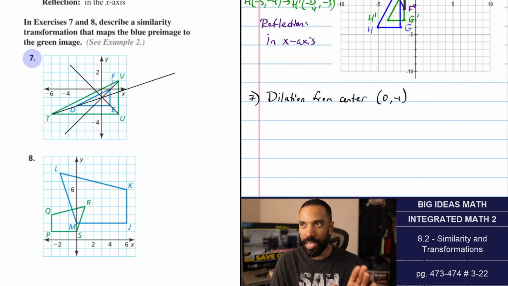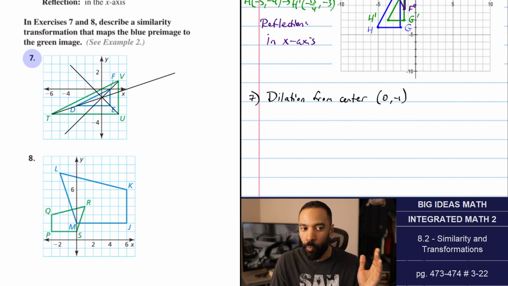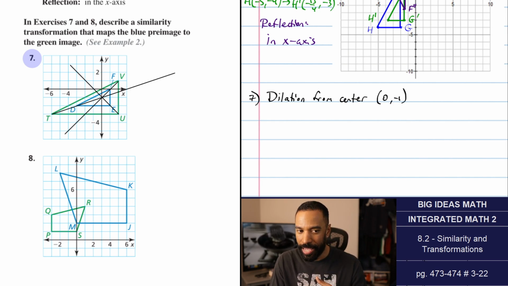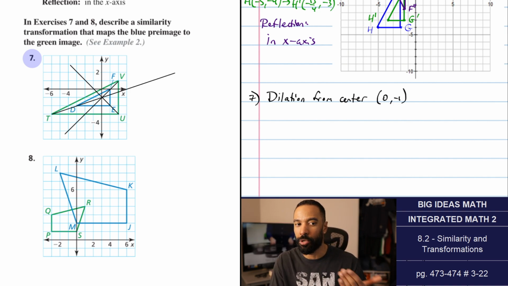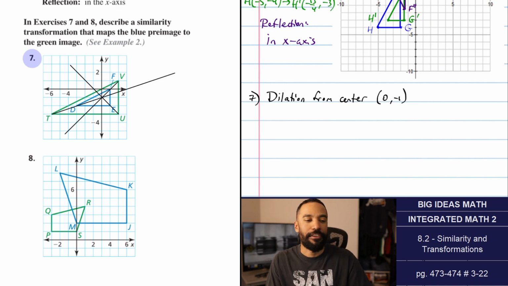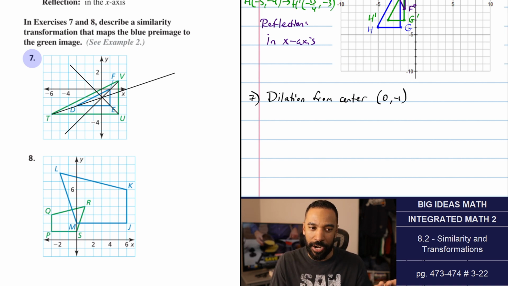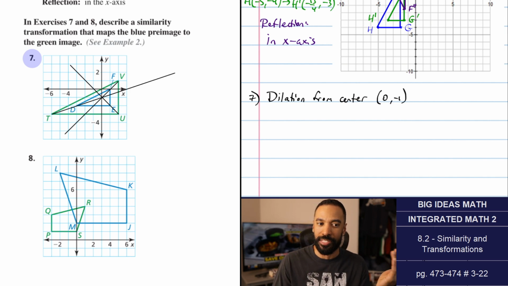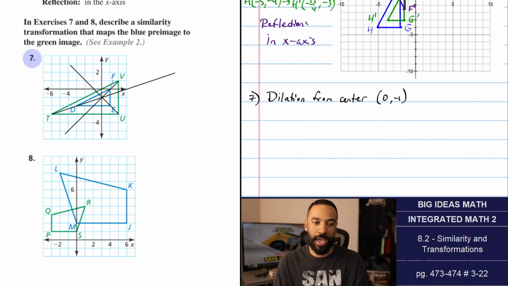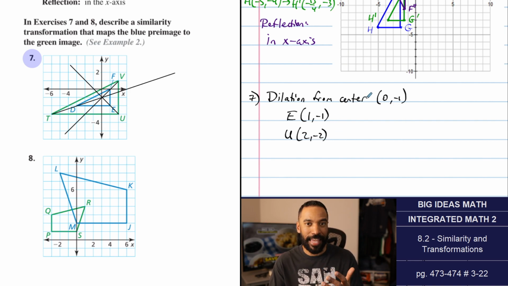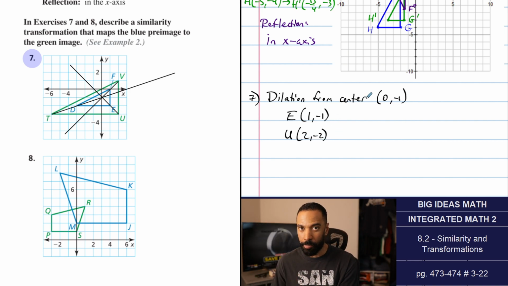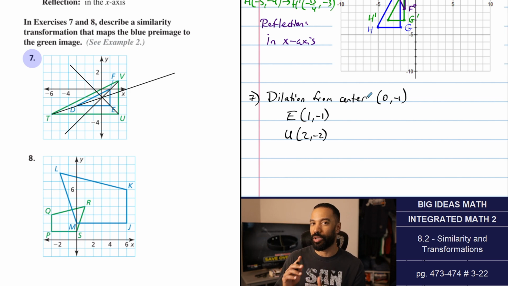Next thing we have to bring up is scale factor. Now, the problem that becomes tricky here is you wouldn't really want to think of ordered pairs anymore, as in E is at 1, -2, and U is at 2, -3, because it's not going from the origin that these numbers are doing this. You got to look a little more so at how those directions go. If I talked like slope from this center, E is down 1 over 1, and U is down 2 over 2, that's a good way of almost saying that E is like a de facto 1, -1, and U is like a 2, -2, kind of like that. It's a new form of them.